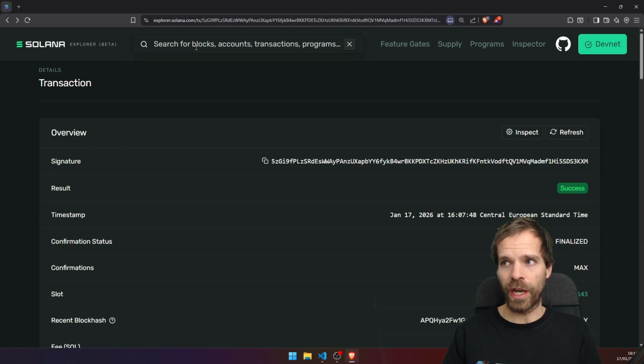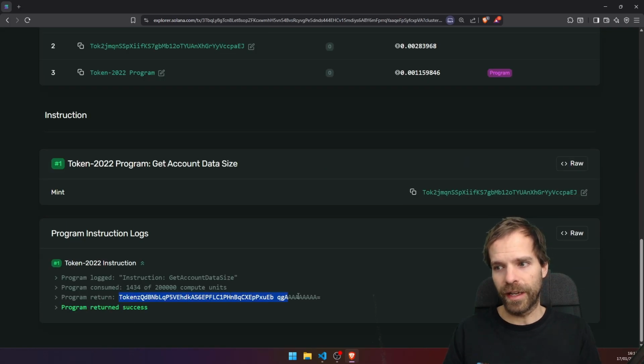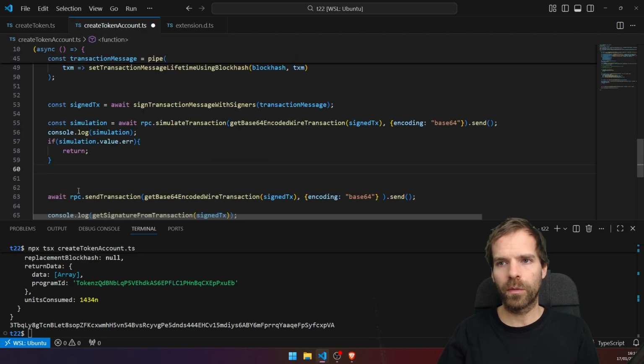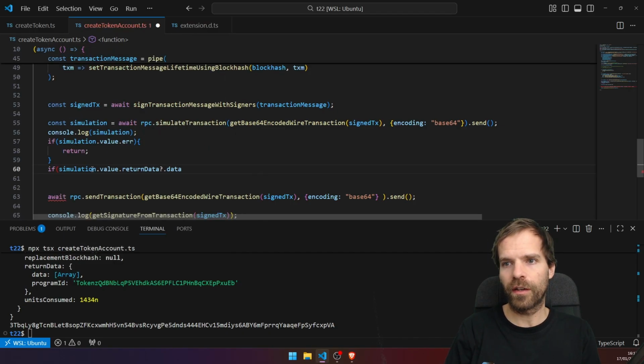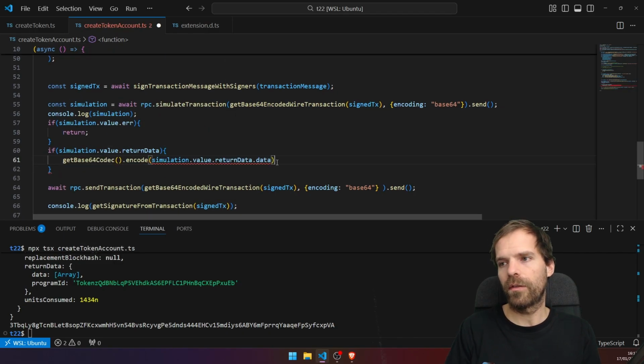Or also on chain, you will see the return data is this. Seen that before, huh? So here from our simulation, we could get the simulation value return data. This thing should have data, and that's a base64 encoded data response. So if we have data, we can decode that.